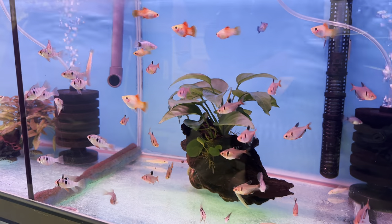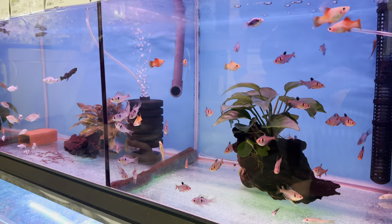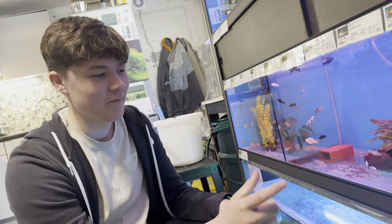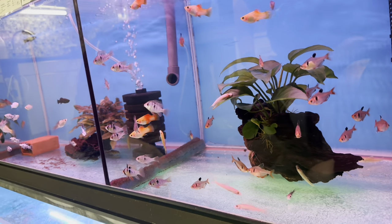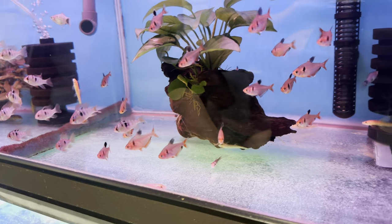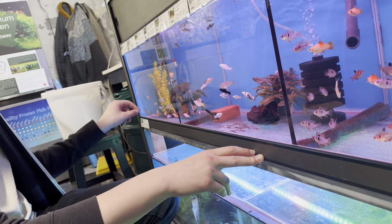They've been doing pretty well. Take a look at this male - he's quite nice. These are still young, they'll get chunkier and more mature. In my community tank I've got a beautiful pair. In here I've got them with some serpa tetras and some platys, and some algae eaters - the golden Chinese algae eaters. I also have Siamese algae eaters, but those are the ones with the stripes.